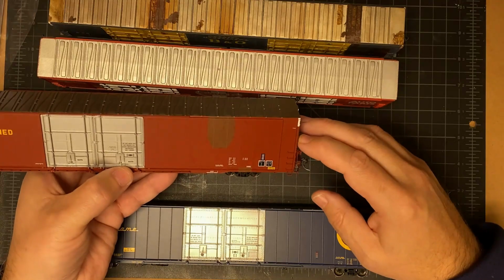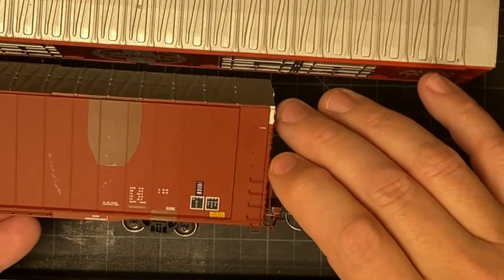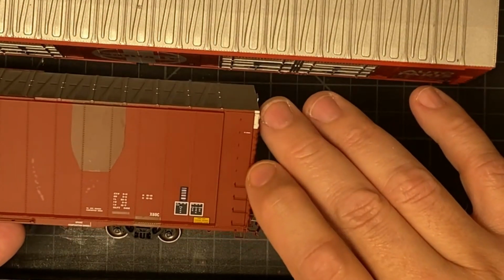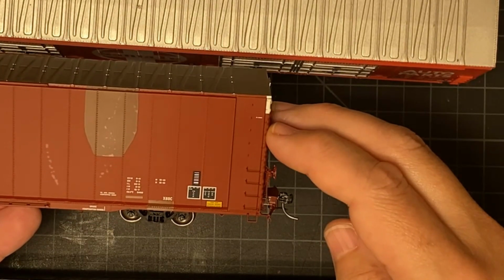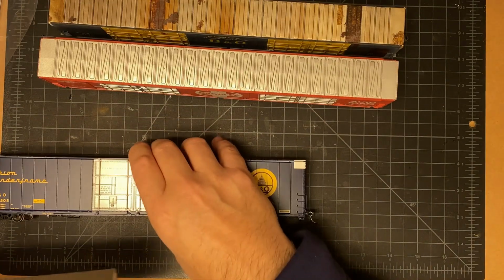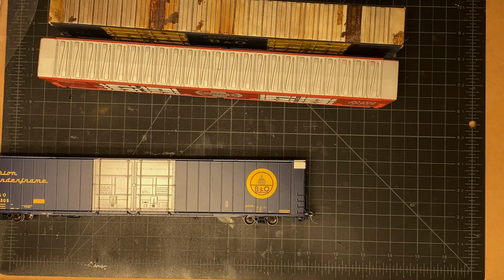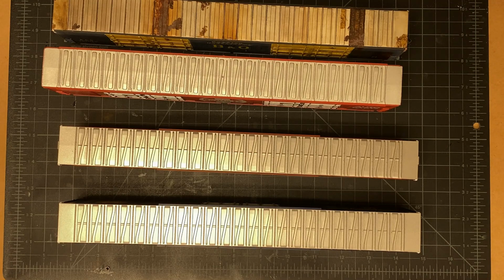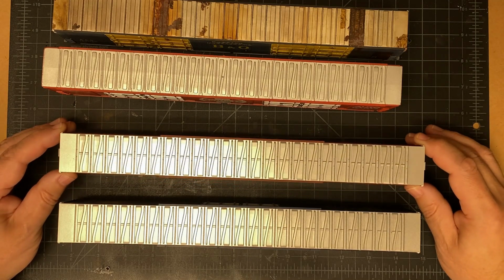The other detail that's interesting as it relates to the roof walks being taken down here are that there are nubs here for where the grab irons would have used to have been, for the grab irons that are no longer required to get up onto the roof. So another nice little detail. You can see that on the B&O car that does not exist because, again, that's supposed to have been built after roof walks were no longer required, so the manufacturer would have made a change there. So another era-appropriate detail that's a nice little add-on from the guys at Tangent.